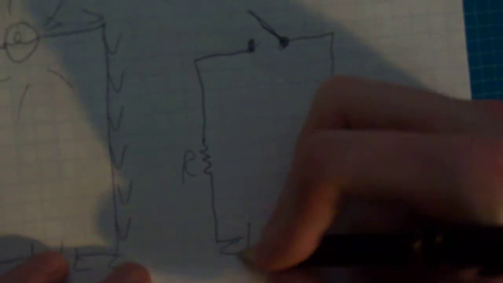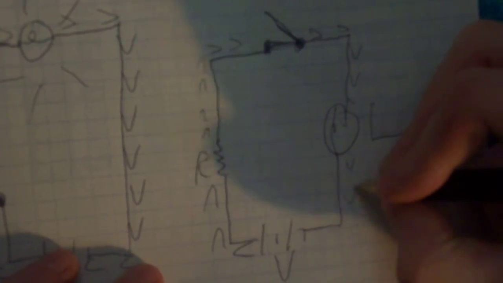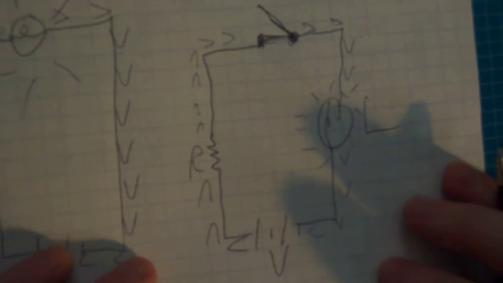So, our electrons travel through, but then they meet the resistor, and so they create resistance so the electrons can't flow as fast through the circuit. And of course, then again, we're open, so we'll make it closed. Now we have our closed circuit again, but we've got resistance in the circuit, so this light bulb will light. However, it will not be as luminant, or it will not be as bright as over here because it's got resistance in the circuit.